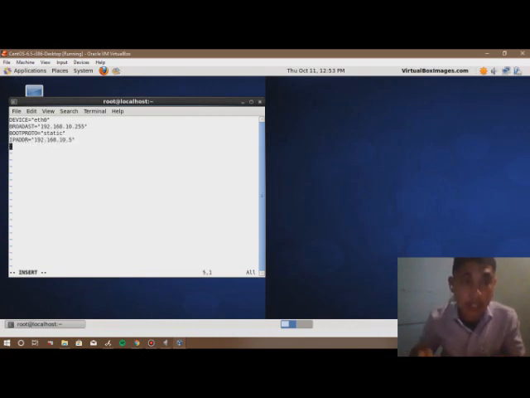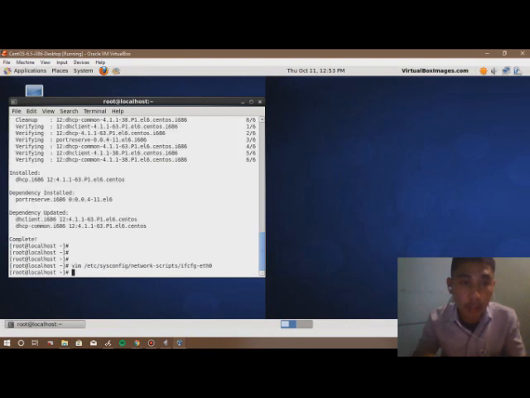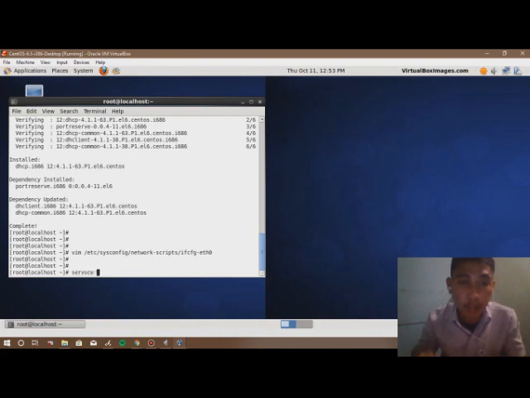Type DEVICE=eth0, BROADCAST, and ONBOOT.